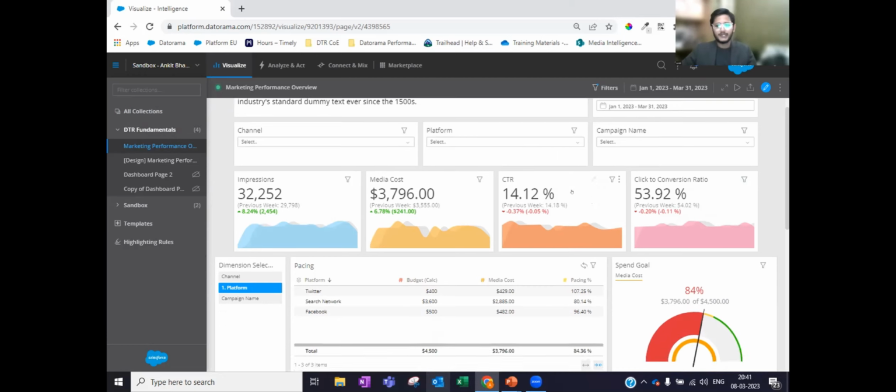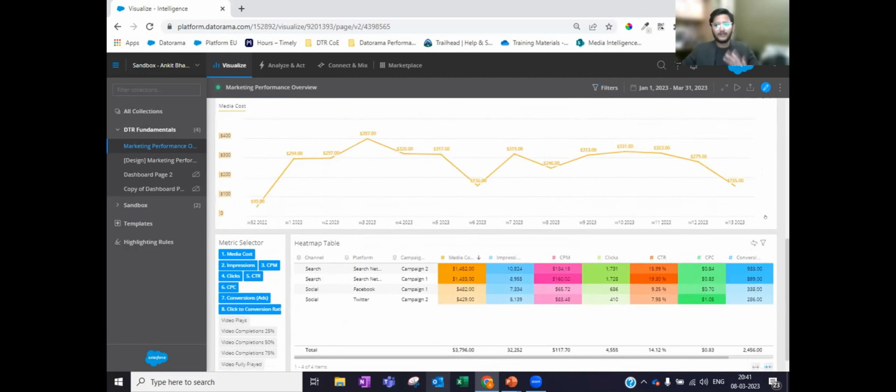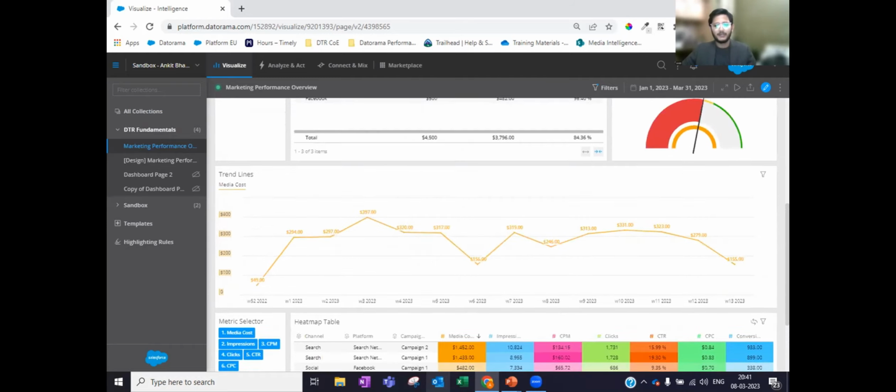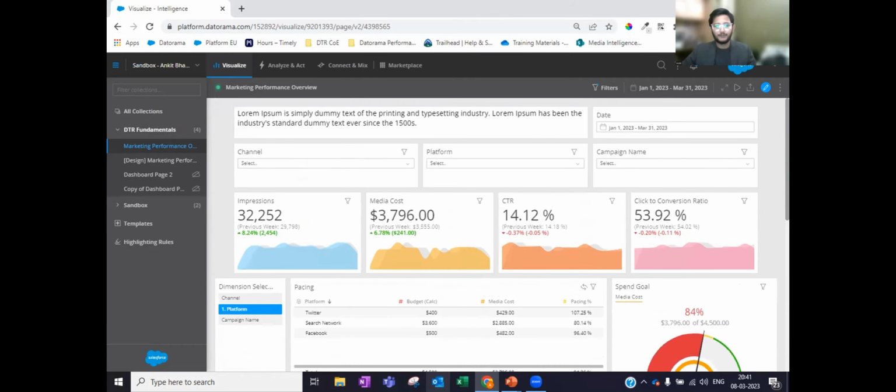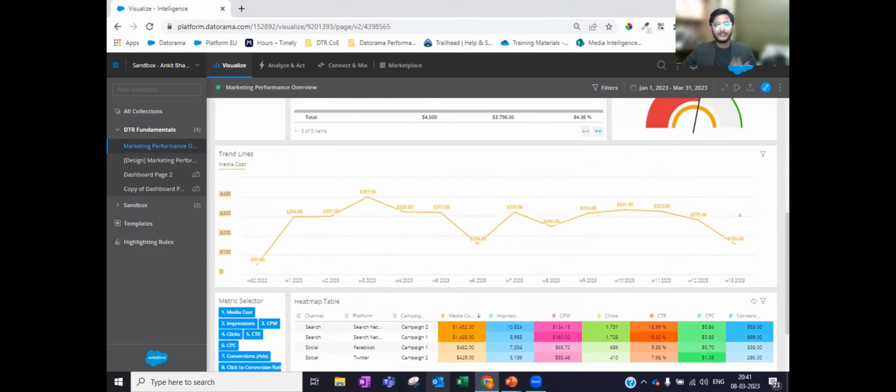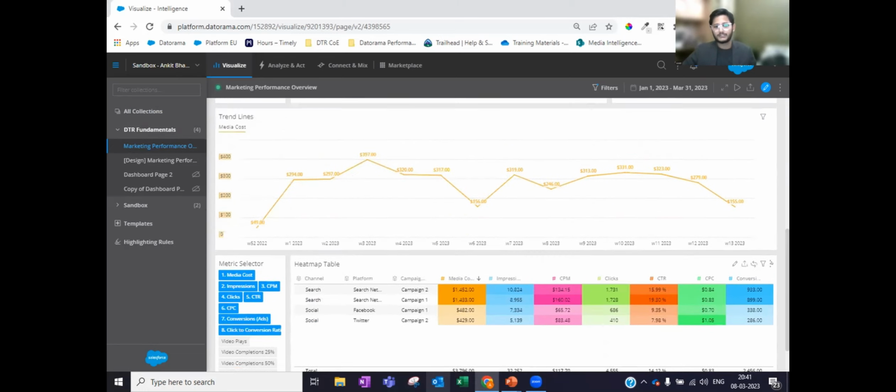So what we've done is we've created an overview, a summary of something, and not gone in depth with it, because again, based on the stakeholder, you can decide how detailed your dashboard needs to be and how it needs to be structured, right?